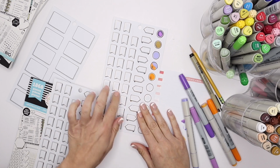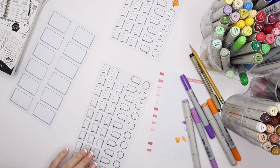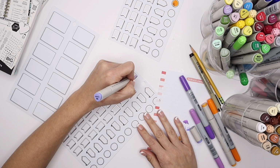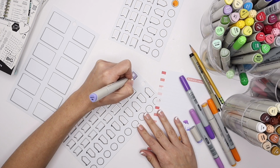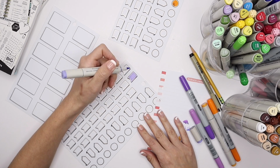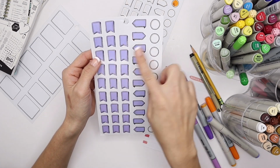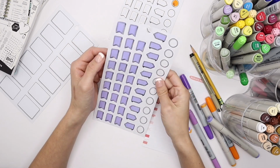Okay, so I'm just setting this one aside because this is kind of where I test my stuff out, and then this will be the one that I'll keep for me to save the countdown and all that stuff. So I'm gonna go in and start coloring all these in. Okay, so all the stickers are colored in purple, the ones that I'll be using. I won't be using the circle ones, but I do love these ones and these ones. So that looks really cool.